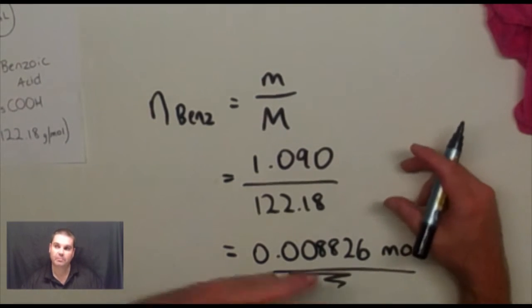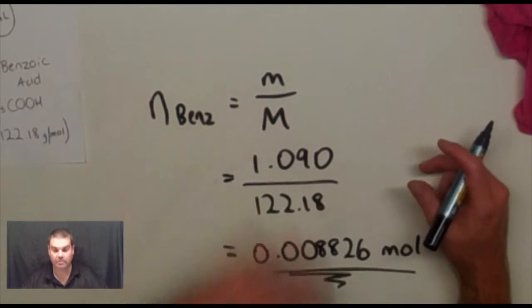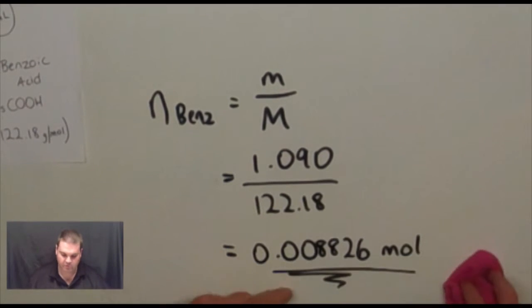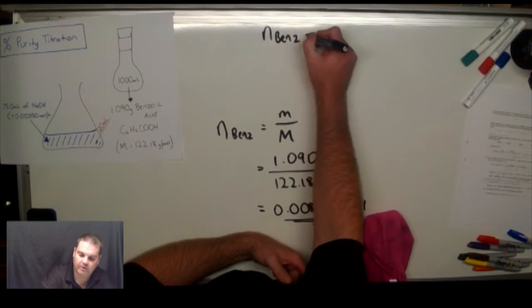In this video you might need to go back and rewind to have a look at some of the calculations, because I'm just going to be rubbing them out as I go. You can copy them down as well. So that's our number of moles of benzoic acid. I'm just going to write this up the top here, so we keep that value in our heads.